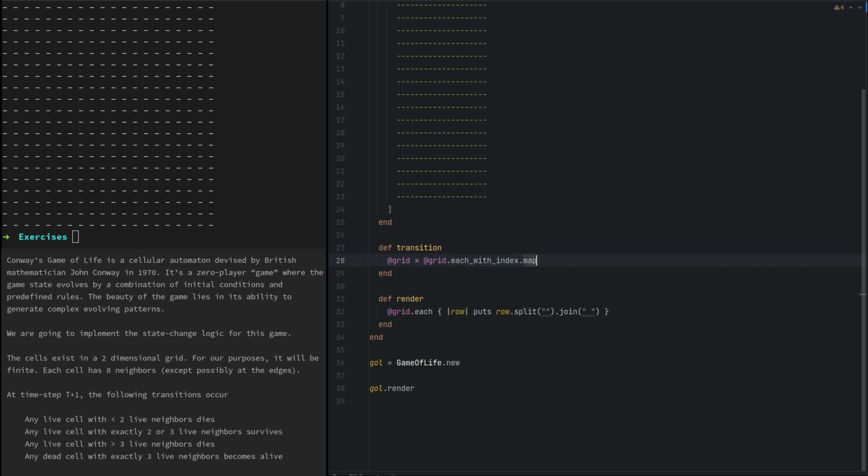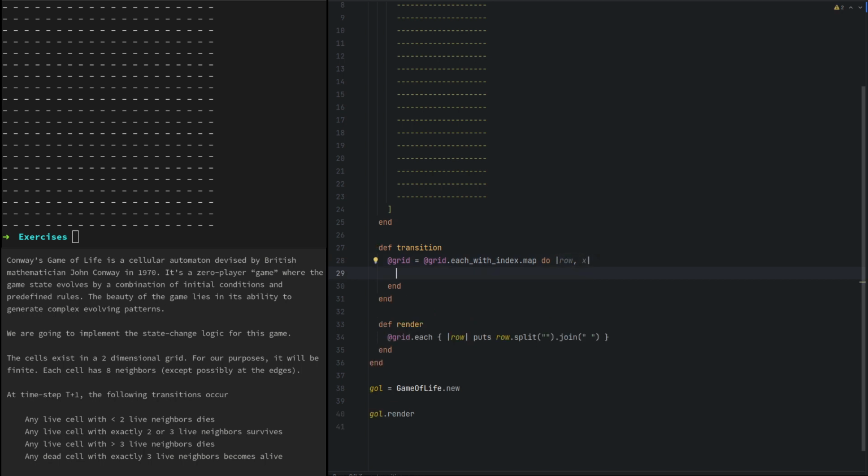And since we're going to be collecting it back into the same kind of data structure, we'll call map, do row, x, and then row.each_char this time. That's because it's a string, and this is a way to get an enumerator, or I guess Ruby actually calls it an enumerable, for each character of the string. Then we'll fill out the rest of it the same way as above. So now we'll get the cell and the y coordinate.